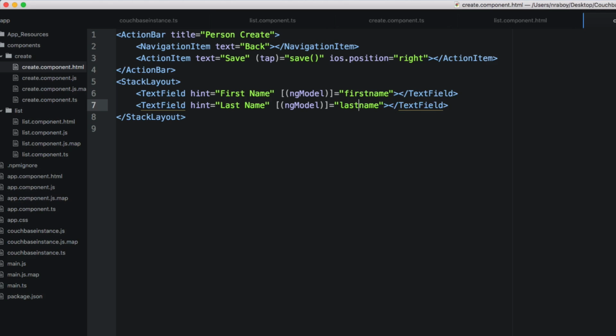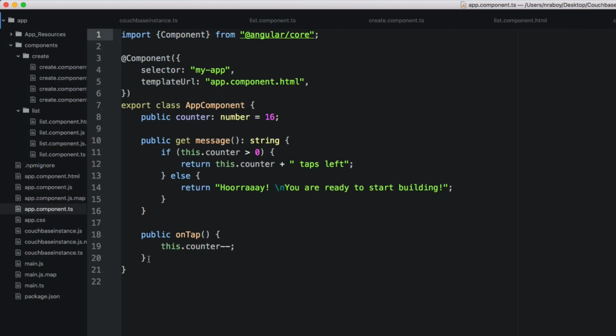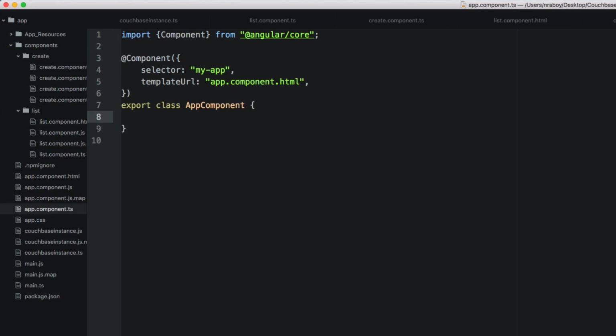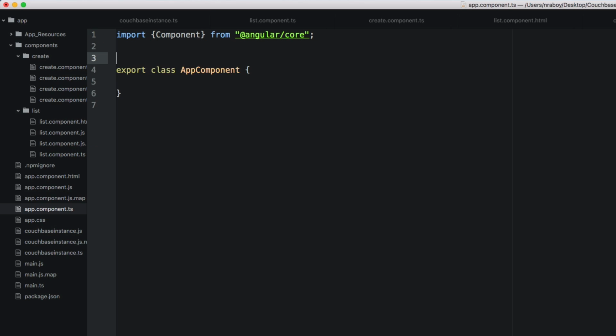All right, so we are now done with our two components, but we do need to set them up to be bound together. We need to worry about bootstrapping our application and adding the two routes so that they can be navigated between. So what we're going to do is we're actually going to start inside of the app.component.ts file. We're going to wipe out pretty much everything in here. It's all right. Just go ahead and wipe it out.